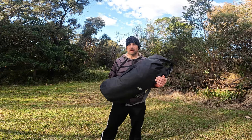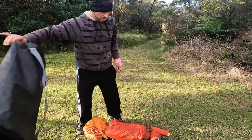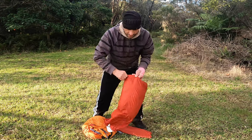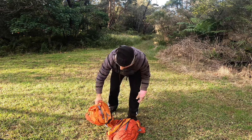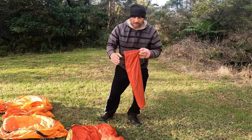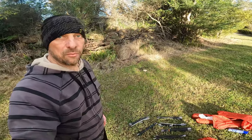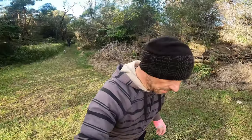I did some repairs on the tent and I want to check it out and see if it's actually holding up. Footprint, repair kit, inner tent, the fly that I repaired, and the tent poles. The Marmot Thor is actually designed for extreme conditions — mountaineering, extreme wind. It has 6 poles so it's an extremely sturdy design, but that also makes it fairly heavy.